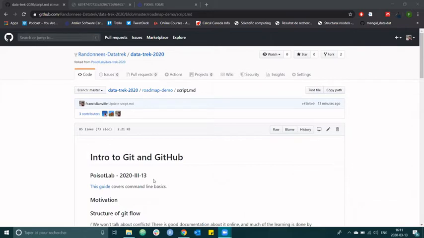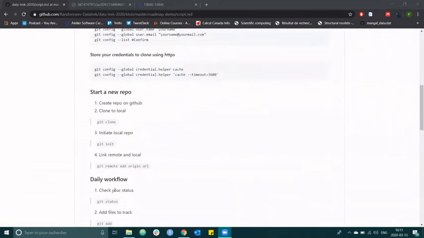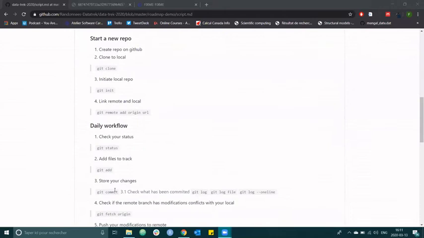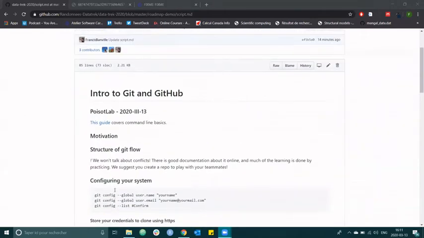So the document that I'm going to follow here is available to you. It's on the Ran.données Data.trek GitHub profile that you can find at just github.com/Ran.données Data.trek. And then it's the Data.trek 2020 repository. And you can see here that it's the commands that I'm going to show, and you can just follow along, try them on your own computer, and you can try to follow any ways you want, like this.